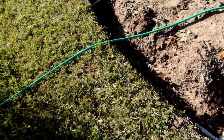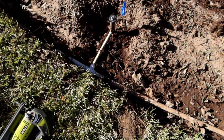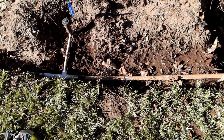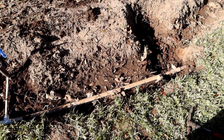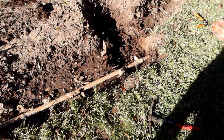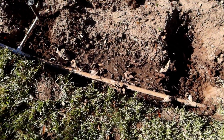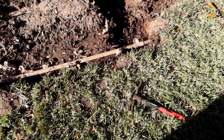I can either dig the whole thing up and rebuild it from the damaged area all the way back, or I can just try and do a patch, and the patch is going to be a lot easier, albeit a little bit more confusing during the process. So anyway, got to cut that out. I'm just going to use a jigsaw to do that, and we should make pretty quick work of that. Then all I got to do is just duplicate what I already have.